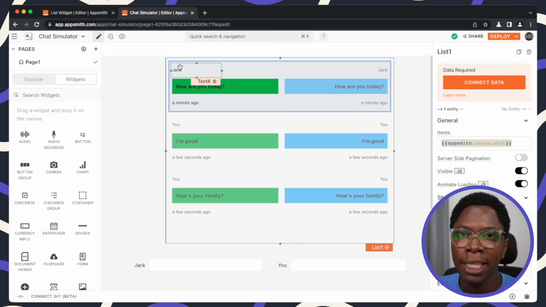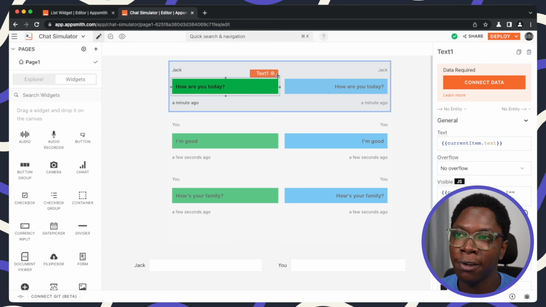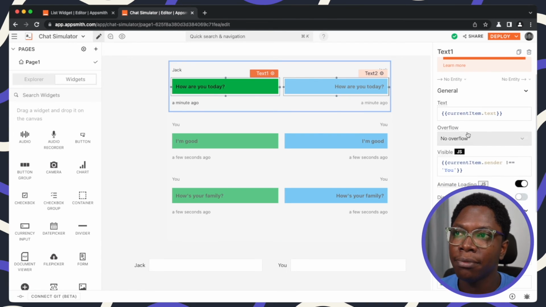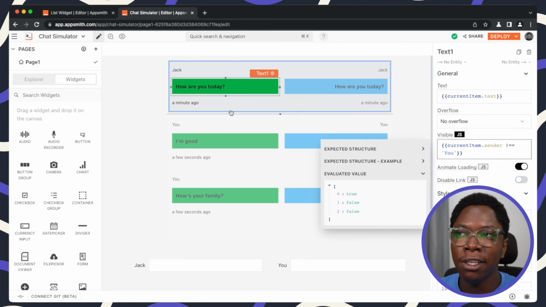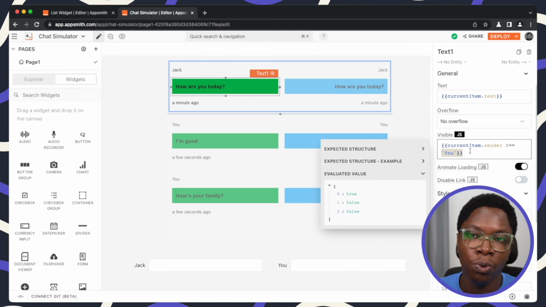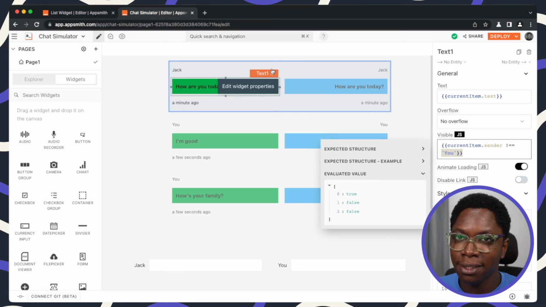And what we're doing is we're just manipulating the visibility of each side based on who sent what. So if the message is sent from Jack, for example, here, we are manipulating the visibility of the message field to only be visible if the sender is not equal to you, which in this case is going to be Jack, so it's going to make the left hand side visible.